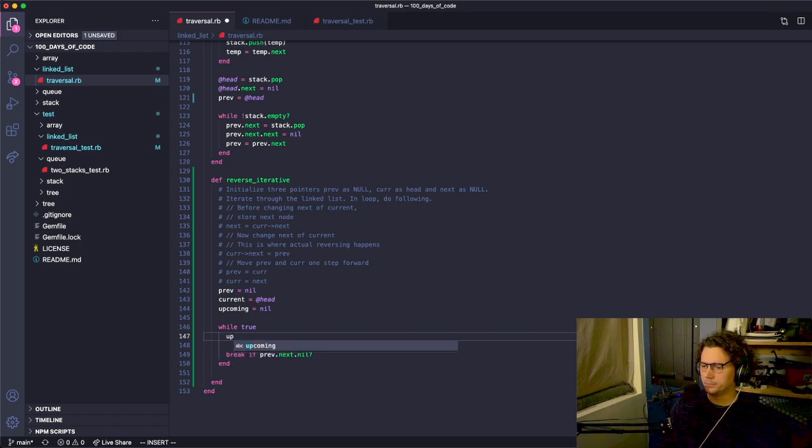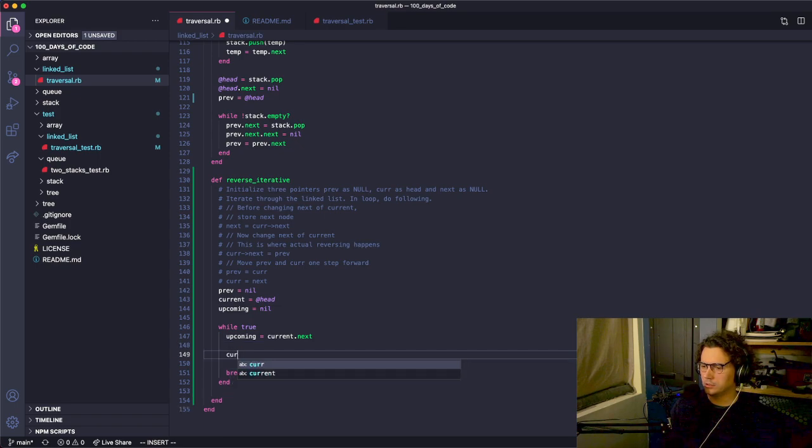Okay. Upcoming equals current dot next. That way we don't lose the pointer. All right. Makes sense. Now change the next of current. So current dot next equals previous, likely.